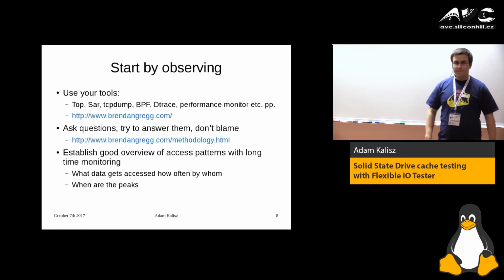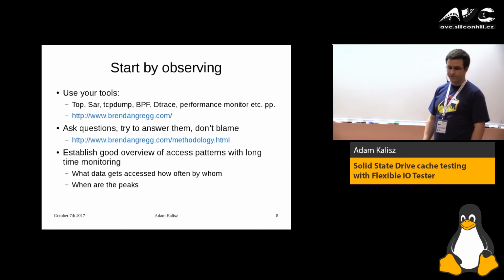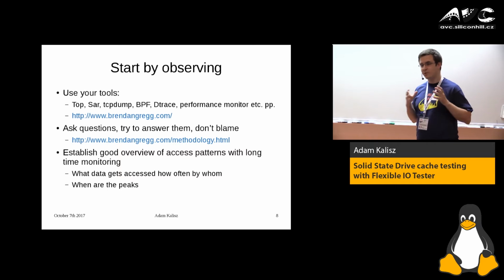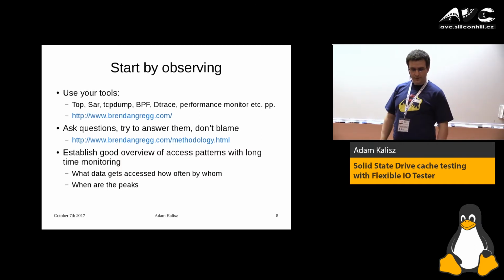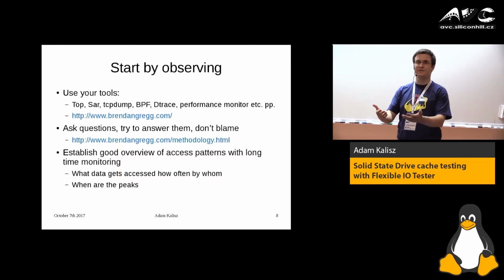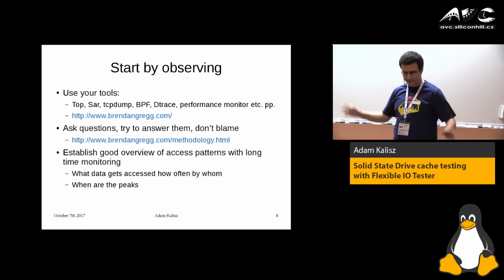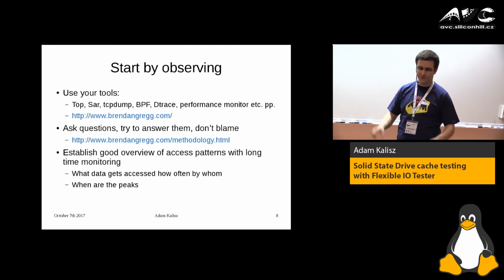So we are at the first point in our way to solution. We start observing. How do you observe a system? You use some tools. You just cannot look at the system, that is not the 70s anymore, and say, well, okay, I think this has some kind of good performance or maybe not.